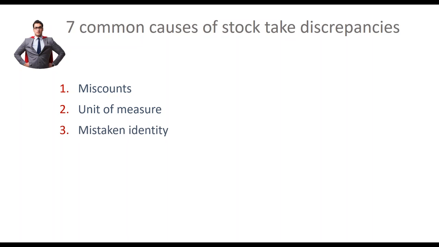Mistaken identity is an issue where an item could have been mistaken for a similar product. Counting staff may not realize that the same product in a different color or size is technically a different product in your warehouse. That's where riteSCAN and barcoding can really help prevent those errors in your operations, because now you're not relying on the eye of the user or the counter to make sure they're counting the correct product. They're actually having to physically scan that barcode and verify that they're correctly counting the items.